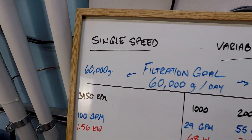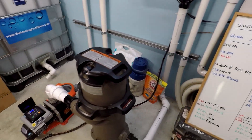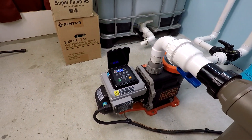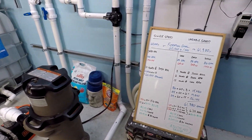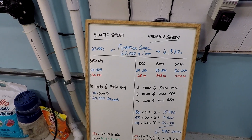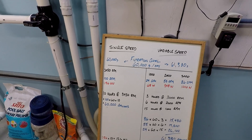That's where we get 60,000 gallons from. What we're going to do here in this particular instance is we're going to be testing this one and a half horsepower Black & Decker variable speed pool pump, running it under the same parameters that I ran for the Pentair Superflow pump — comparing the flow rate, the electrical consumption, and ultimately the cost for each of these.